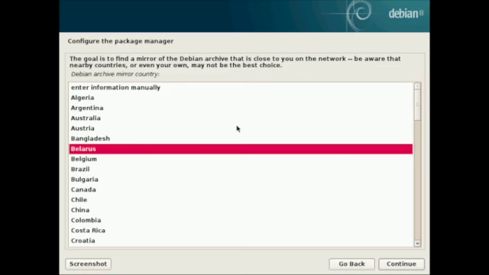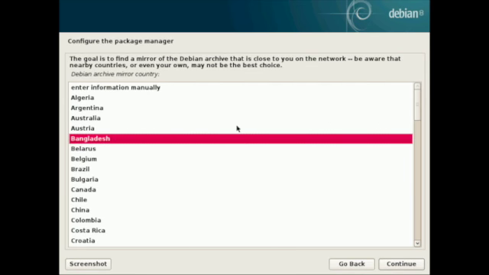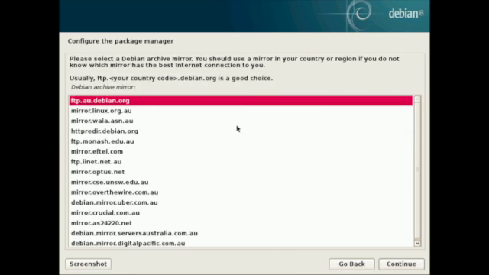Okay, so now it's finished installing the base system, you'll get a menu asking you to configure your package manager. The package manager is basically the installation software for Linux. So in Linux, rather than having to go to individual websites and download a bunch of executable files, there's something called the package manager, where all the files that you ever need to download are stored. So choose one that's close to your country, click enter. I just go with the default Debian server. If you've got a particular reason to choose another one, you can, but I've never tried it. Sometimes they don't have everything.